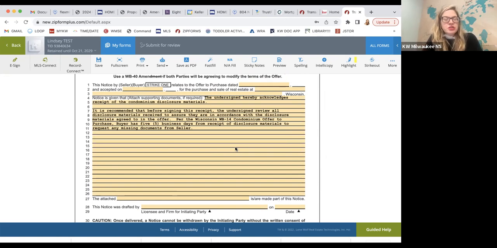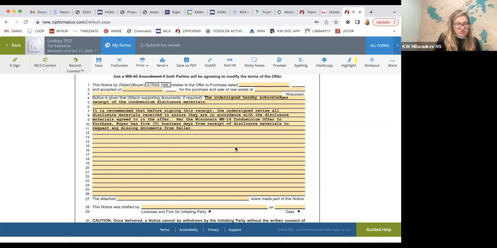So what this does is it puts a timestamp on the receipt of the condo doc materials. This is an important part of the condo offer to purchase. Once the buyer has all of the condo docs required, and any additional documents they might request in the additional condo doc contingency, which is a new contingency in the offer to purchase, then they have 5 business days to review all of the condo materials.